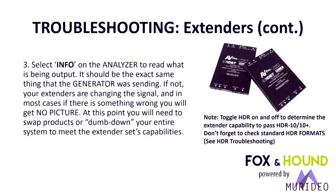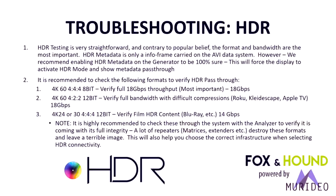Don't forget to check the standard HDR formats in the HDR troubleshooting section that we'll get to here in a second. All right, so we are at HDR troubleshooting. HDR now, if you have not seen HDR, see it. Go see it.